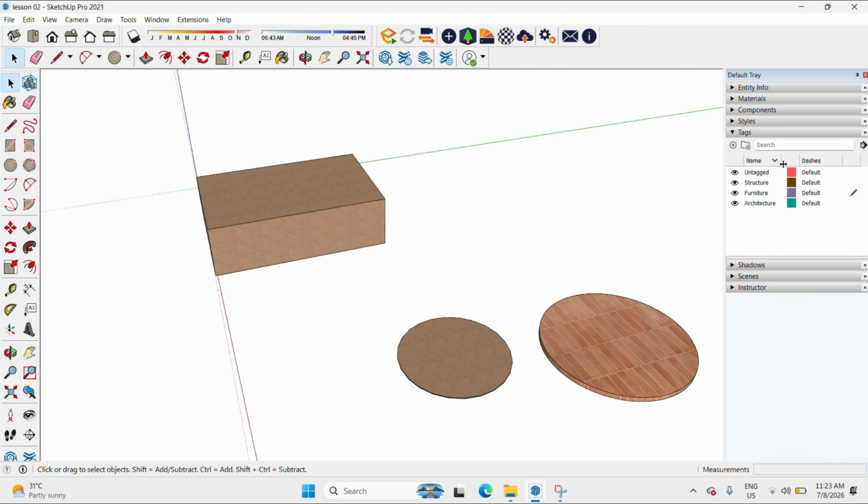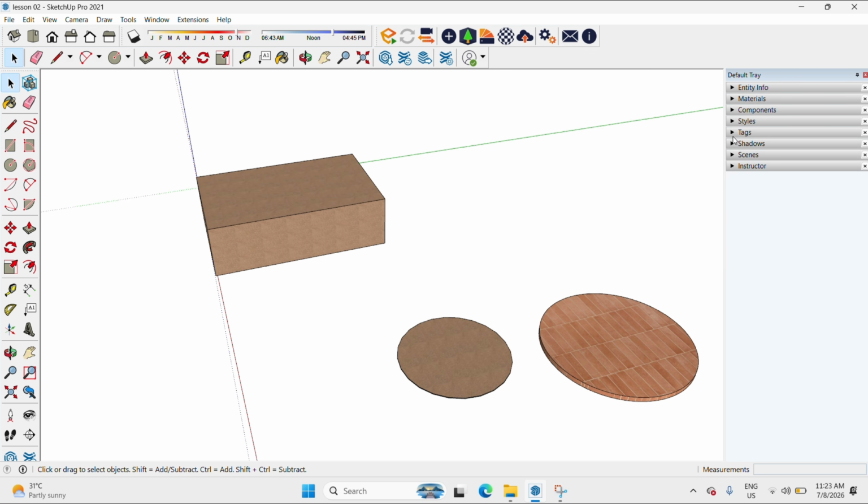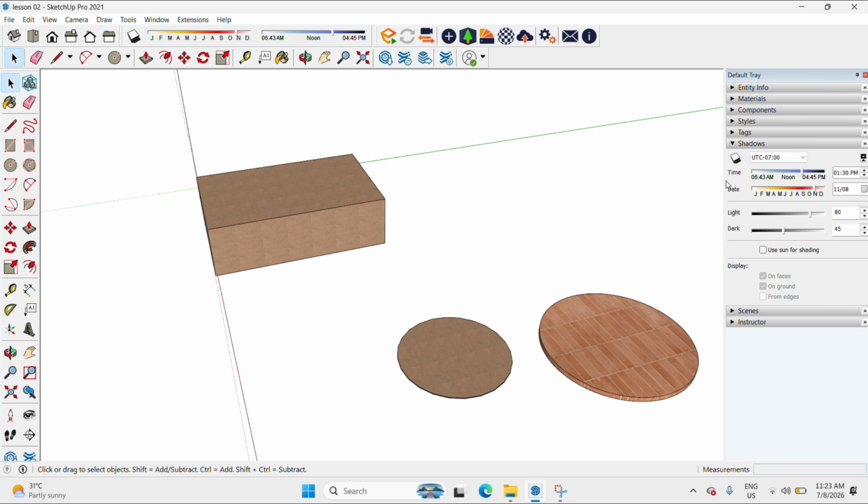And tag here is the same. When I want to add more tags, it is in order to manage the design and the model. Shadow, when you want to open the shadow for your object, you need to open it by clicking here, hide or show shadow, or here on the toolbar.